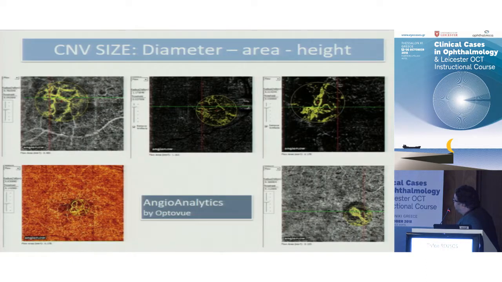And we have something that we call angioanalytics that helps us measure this membrane, and we know the exact extent of this membrane, the height, the diameter, and the area that it covers, which is really helpful also in patients with long treatment duration, where areas of atrophy usually happen near the membrane. When this membrane covers a very big area in diameter, we expect after some years of treatment for atrophy to emerge from the edges of this membrane.